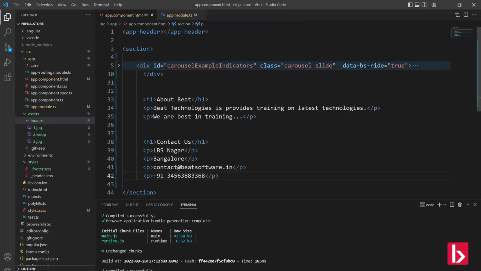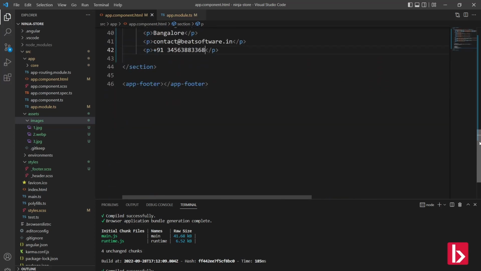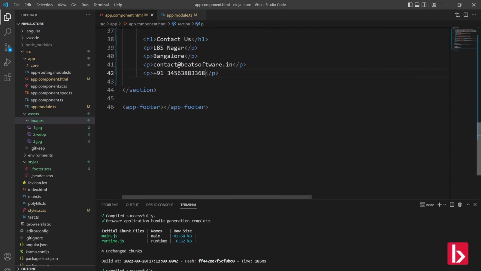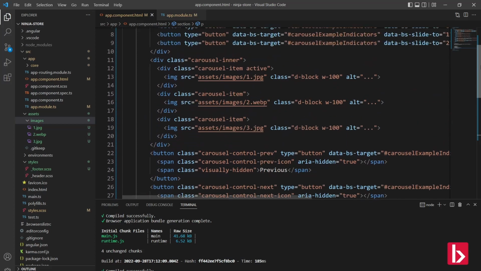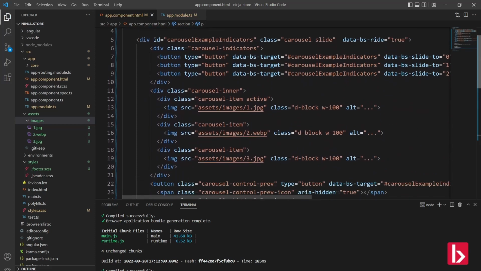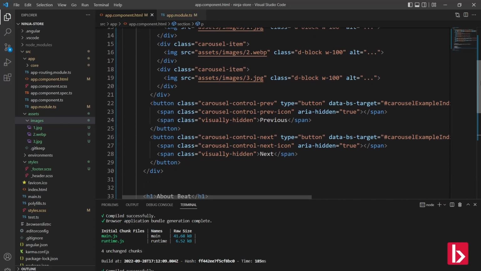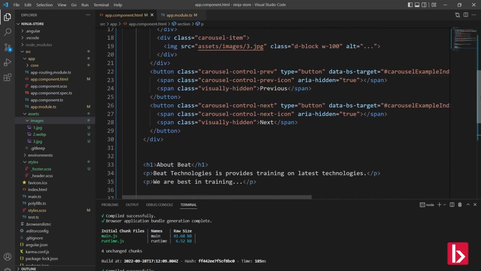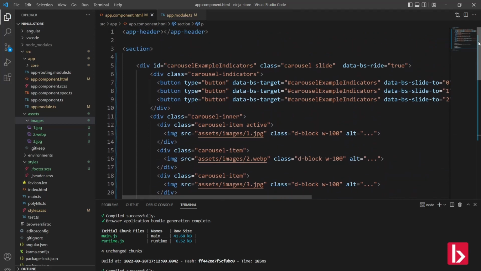Suppose I keep writing, this file will be very lengthy, like 1000 or 5000 lines of code. Its maintenance will be very difficult, as you have to go through each line and search. So here Angular has given us components.